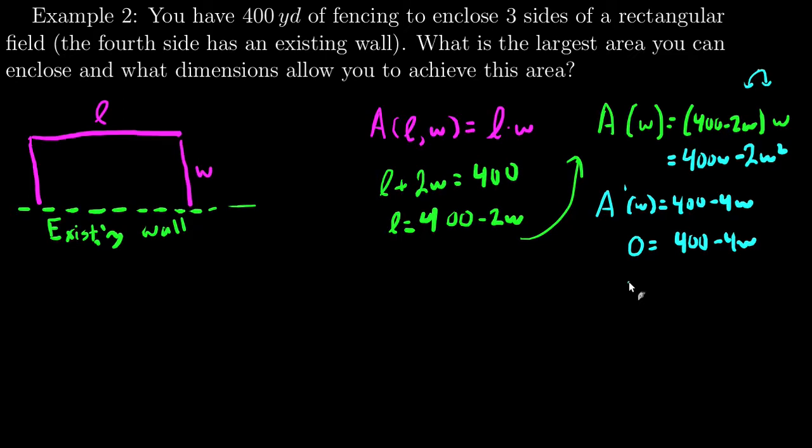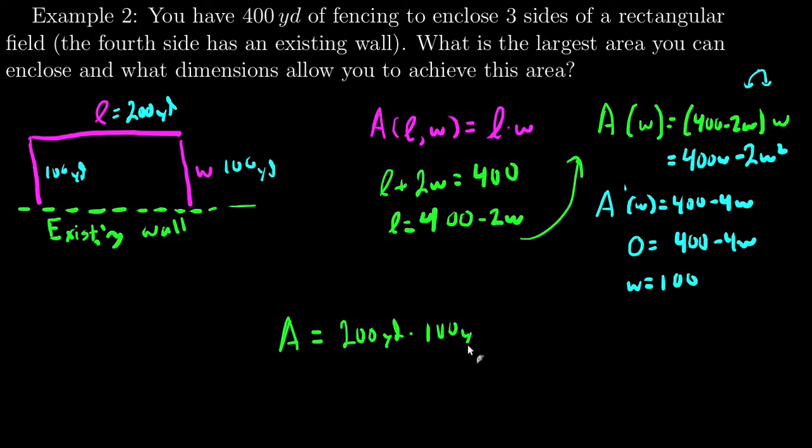Subtract 400, divide by negative 4. W equals 100. So each of these widths are 100 yards. And the length that we're left over with, either I see that length is 400 minus 2W, which is 400 minus 200, gives me 200 yards of length. Or I could just think of the perimeter, so I have 100 yards used, there are 200 yards left over. And so the maximum area will equal length times width. 200 yards times 100 yards, which will of course be, I have a plus there, that should be an equals, 20,000 square yards.